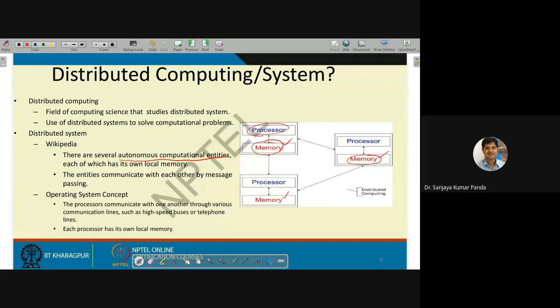But if it is a shared memory, if something is shared between multiple people, anybody can see it. Like if I share a particular video, then anybody can see it. That is in a shared space. Anybody can create an instance and see that particular video. Here, this is a system, this is another system, and this is another system. These entities communicate with each other by a message passing mechanism. The way they communicate with each other is called message passing.